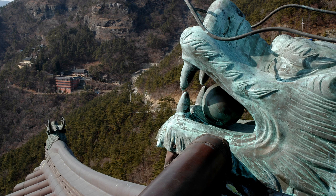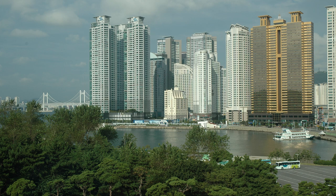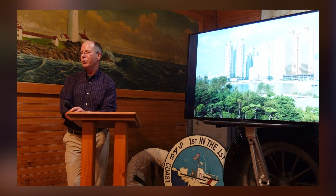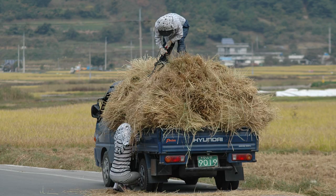This is all like one or two towns away from the shipyard. And then there's Busan, which has, this is about 15 years ago, and they've got as modern apartments as you'll see anywhere. One of the things that I love so much about Korea is it's this really funky mix. I know this sounds cliche, but it's just this funky mix of old and new, super modern and prosperous, and I'm not gonna say poor, but just very, very rustic. And I just love how it's mixed together.